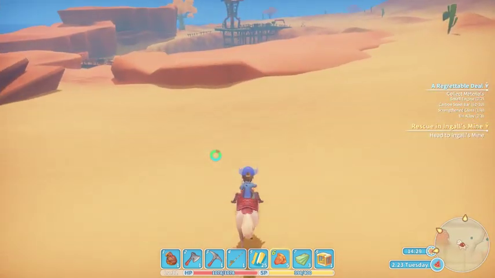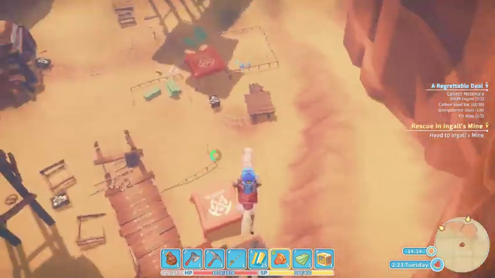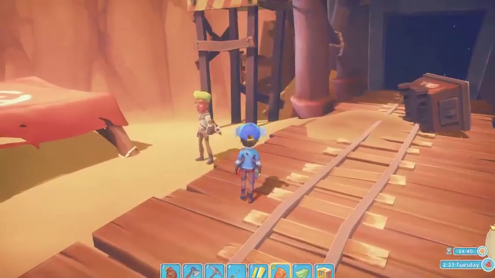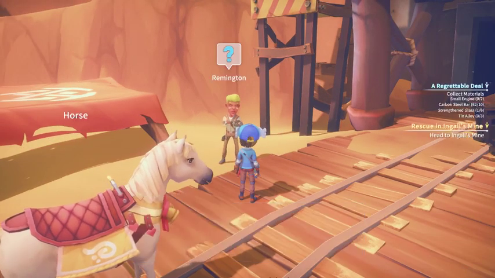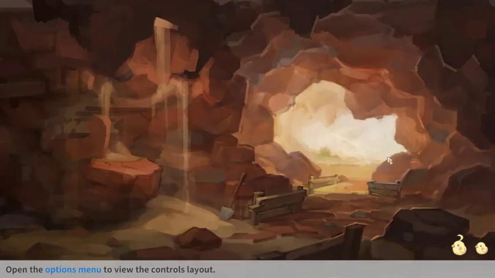Alright, fine. Ready to go? Come on. Now that the Portia Bridge has been completed, ready to go? Alright, sure. Whatever, Remington. We'll go into the mine with you. Why not?